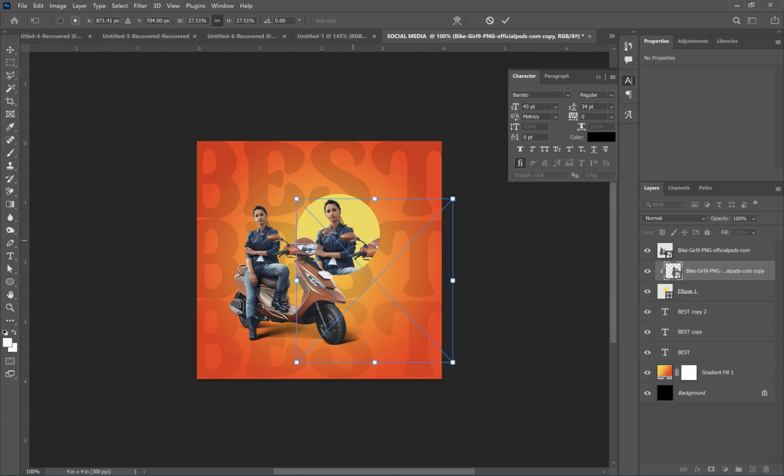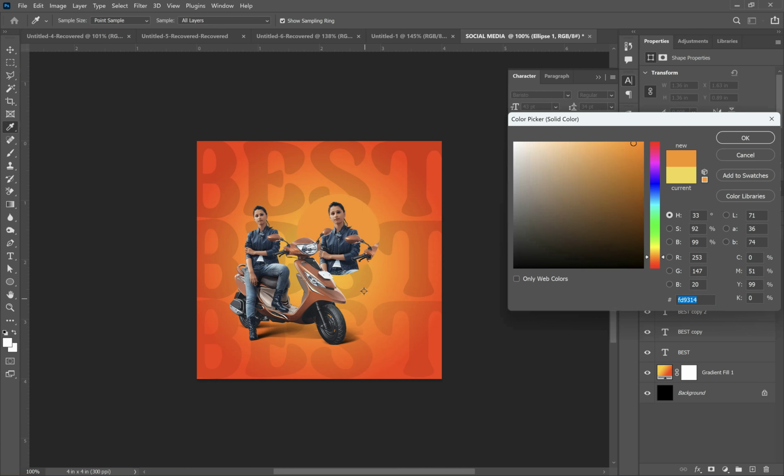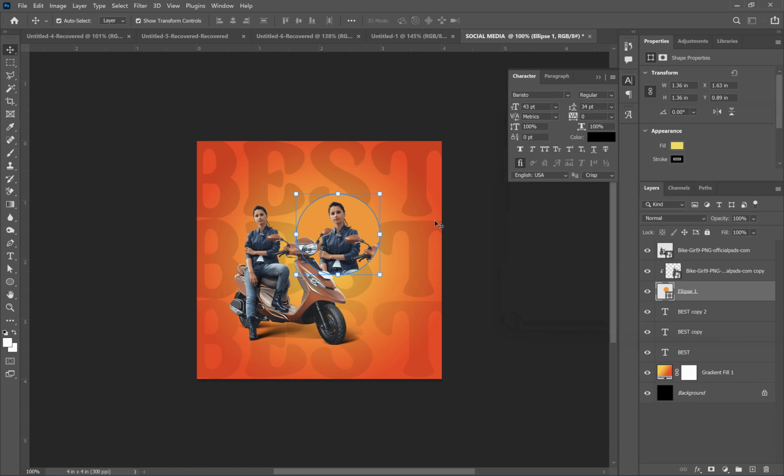Perfect. So now that I am done, I will change the color of the ellipse, which is the circle, to something like this, just to get a nice, fitting background in order to blend it together with the background. So now that I have all of them well positioned, the next thing I have to do is to reduce the opacity of the circle and the image that I inserted inside the circle. I'm going to reduce the opacity a little bit just to fade in, not too much, but a little bit.